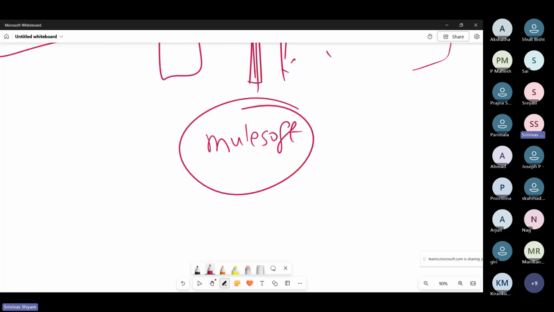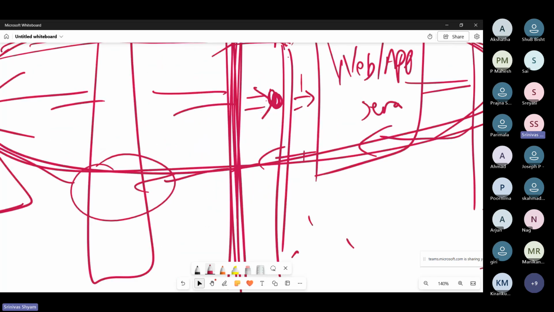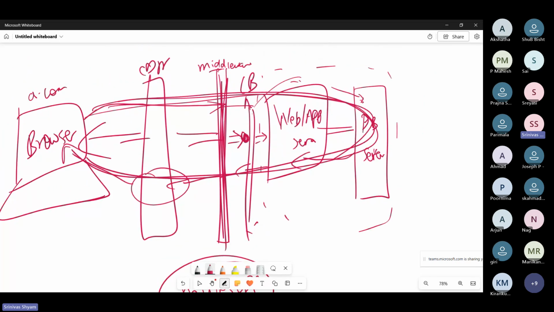So this middleware is more of a security layer before entering the backend. What it does is check if the incoming request is a proper request. Is it coming from a valid source? Is there any problem in the request? Sometimes it will even make sure the request will not fail. If something like the backend is not ready, it will throttle or wait for that to happen and then send the request. All those things the middleware will do. So middleware is mainly a security layer before entering the backend.